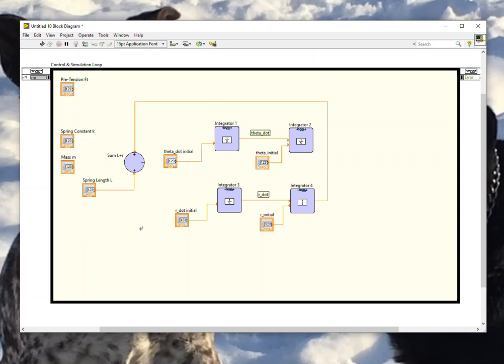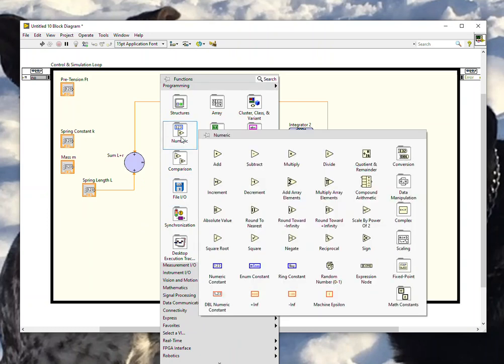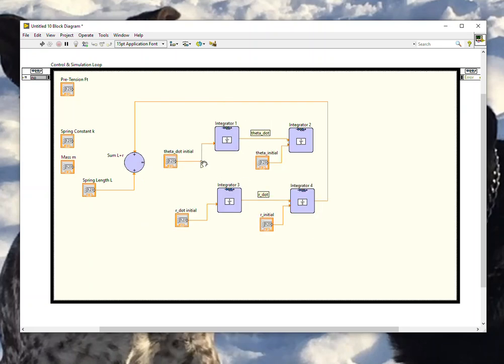So the output of that summing junction is L plus R, but I need 1 over L plus R. So I'm going to right click and go to numeric, and I'm going to find in the numeric the reciprocal, 1 over X. I'm going to grab that and put that right here. So in other words, let me move this over a little bit, this will give me then 1 over L plus R.